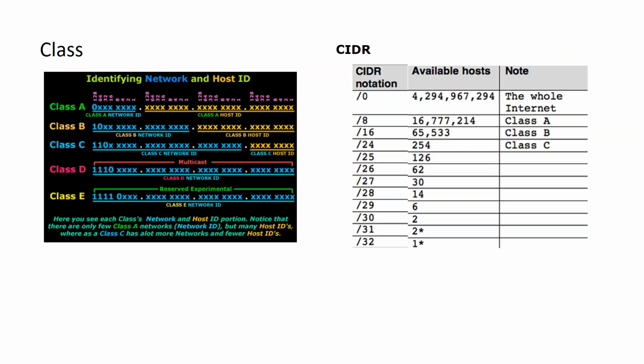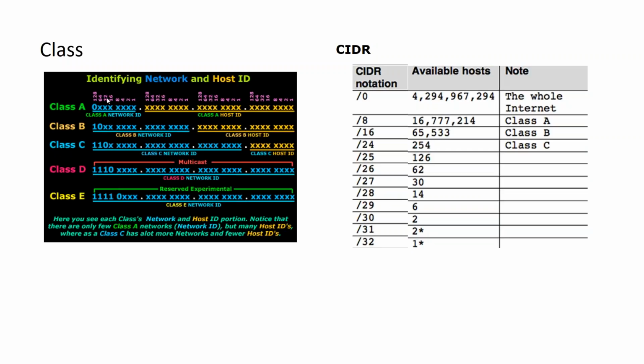0.0.0.0 is one such address. Similarly, we have 127.0.0.1 as a loopback address. So we can just remove those two, and we can have this many hosts in class A. So are you getting it, everyone? Hosts means computers.